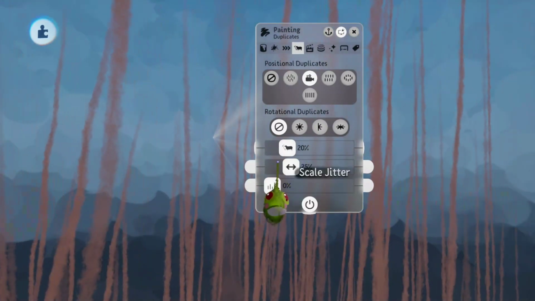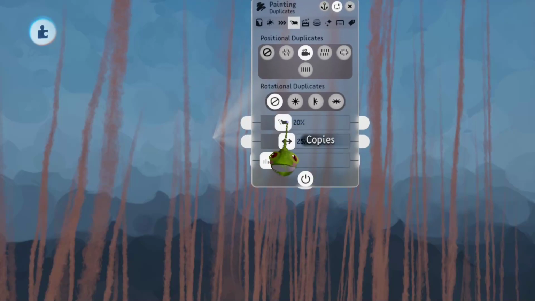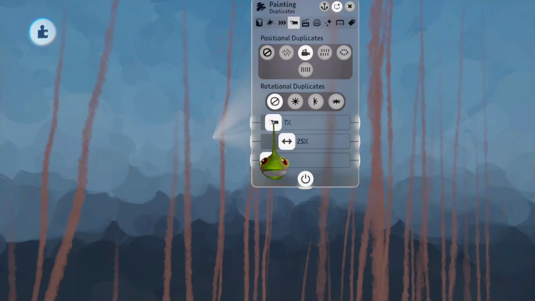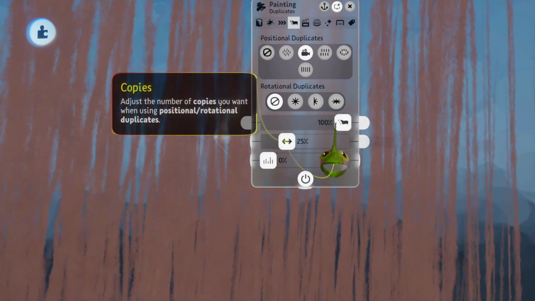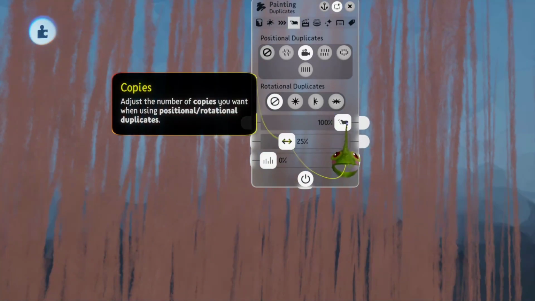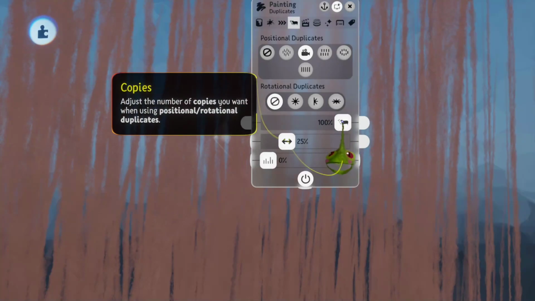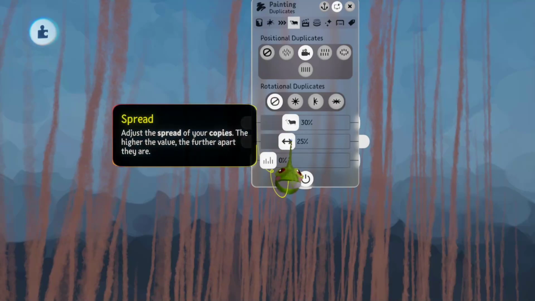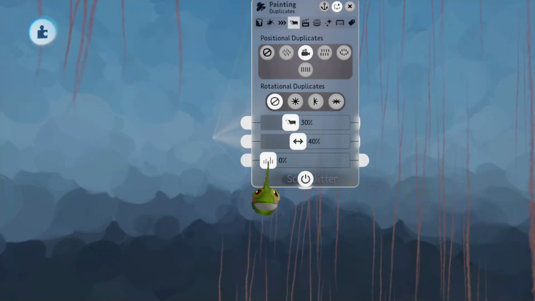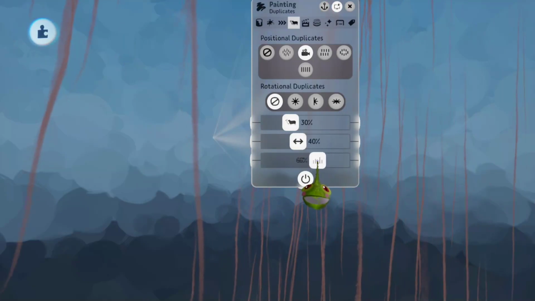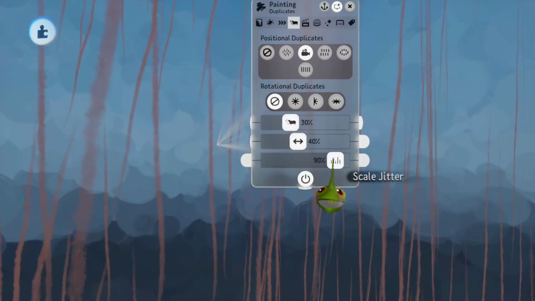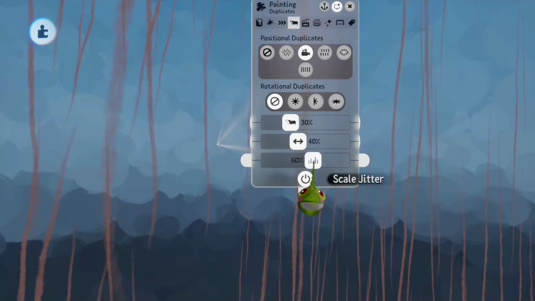So first we have some options here with the copies, the spread, and the scale jitter. With the spread copies, you have to be a little bit careful. I will not suggest you to do it 100%, because if you have multiple flecks in your environment, it's not going to be fun to render at all, especially if you're using a PlayStation 4 base console. I would just use a little bit of spread. So we're going to spread out the rain, and we're also going to use the jitter, and that means that the strokes will have a little bit of randomness. I will do maybe 60% of the scale jitter. I think that's fine to me.